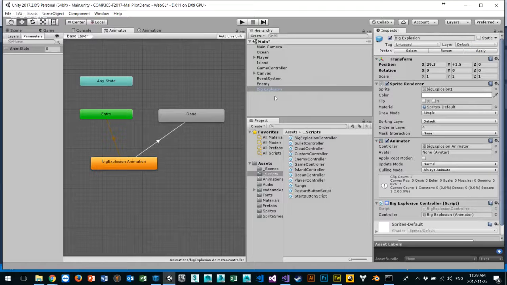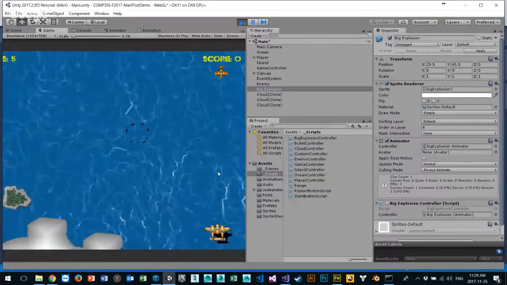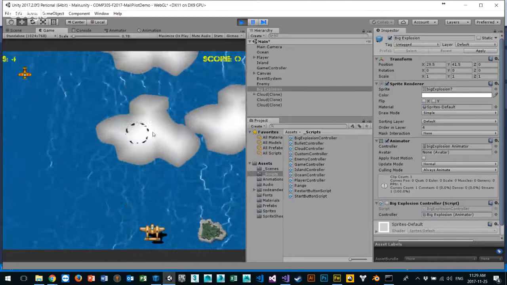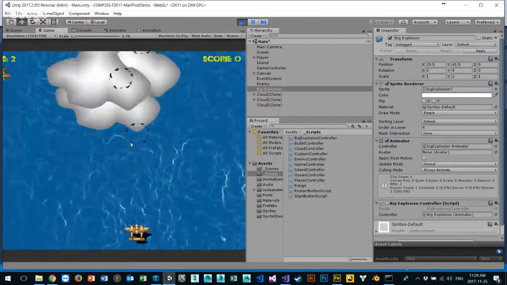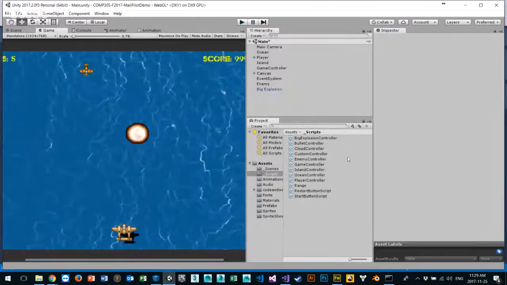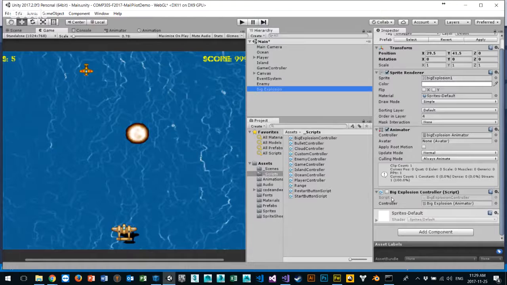If I was to play this the way it is, will it get to done anyway? Let's see what happens. Watch. So I go there, and then it stays there, right? See how it does? It doesn't go to done. It stays there forever, once it plays. What our big explosion controller does right now is allow us to transition from one state to the other.